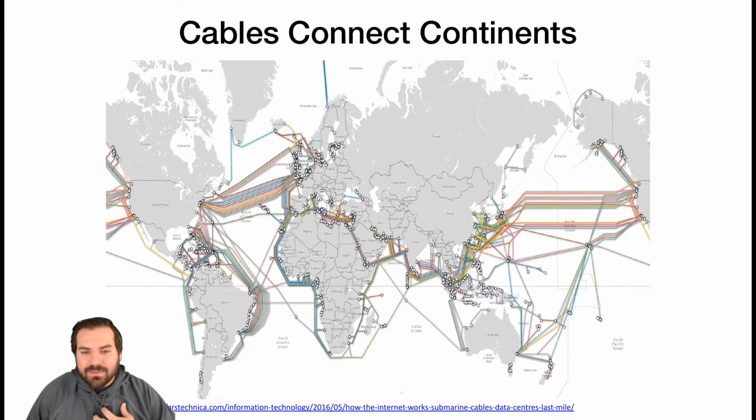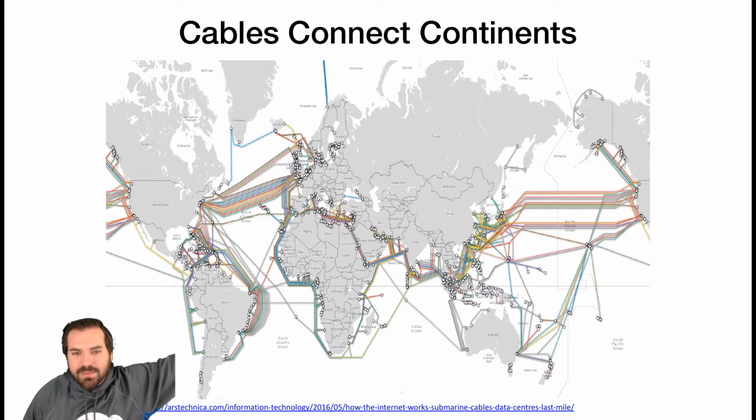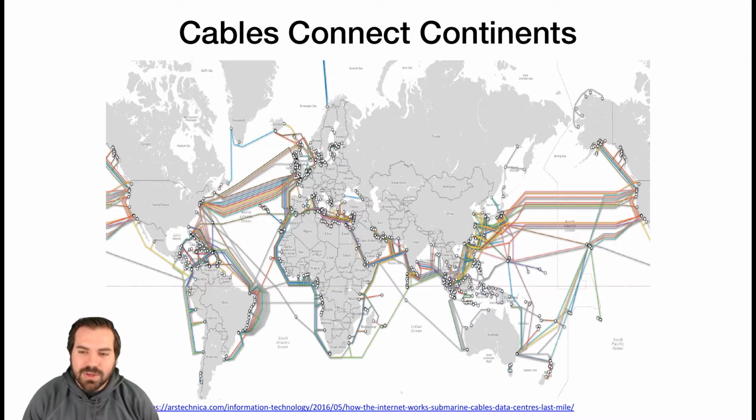For the example with my neighbor, there's a cable that runs underground in front of our house. Actually, we have telephone lines, utility lines. It goes up in those poles, goes over to my neighbor's house, and then goes through those cables over to their house. That's how we connect things.